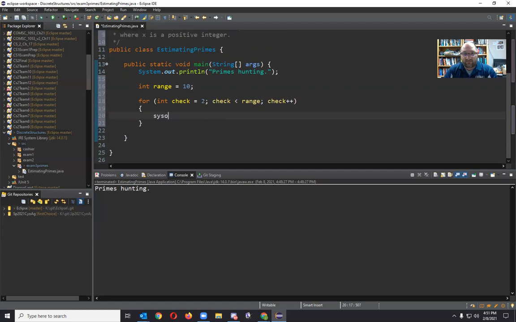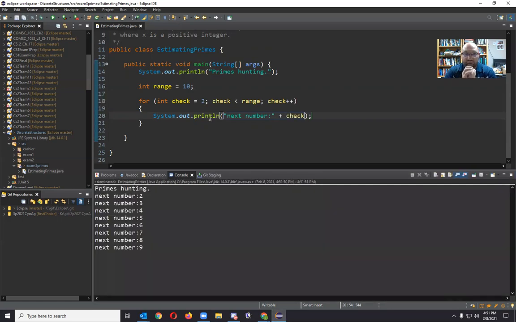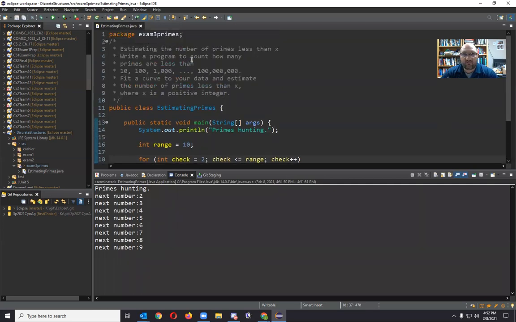Now, print. Okay. How many primes are less than? So it should be less than.